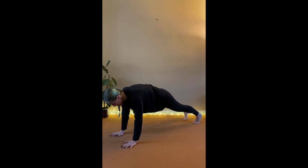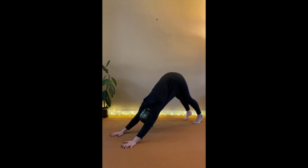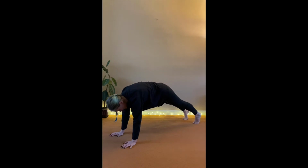And your head wants to be in a neutral position, so have your gaze roughly at the tips of your fingertips. Breathing in through your nose, on the out breath, we're going to push through the hands, and we're going to push the hips back into that downward dog position. You may need to put a bend in the knees here. You want to think about having the back nice and straight. Breathing into the nose. On that out breath, we're going to push through the feet and we're going to bring that back into that plank position.